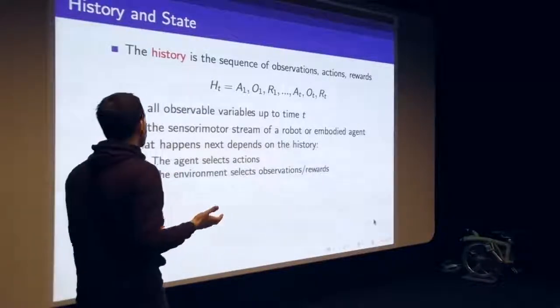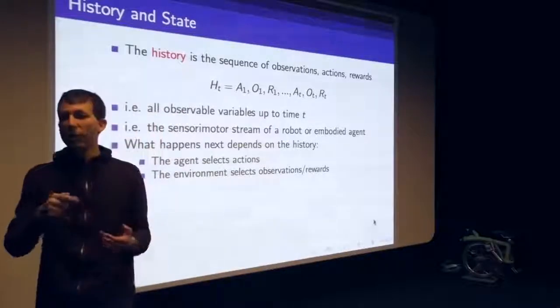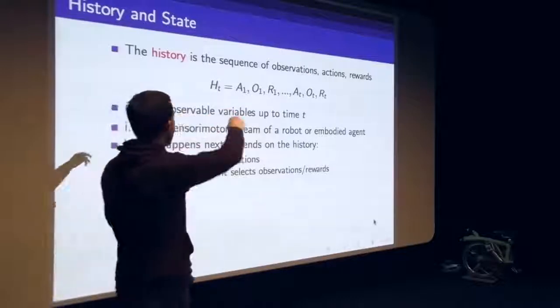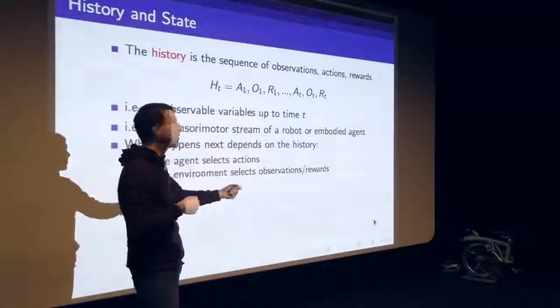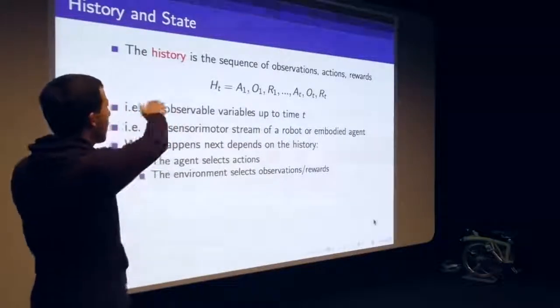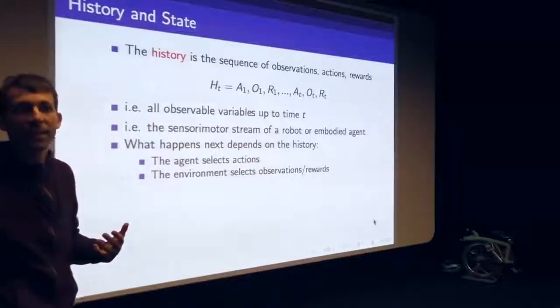And the environment looks at what it's received. It looks at the history of what's happened in terms of the agent, and it uses this history to decide what it's going to do next in terms of what observation it's going to emit at the next time step. So this history literally determines the nature of how things proceed. The history determines what happens next.